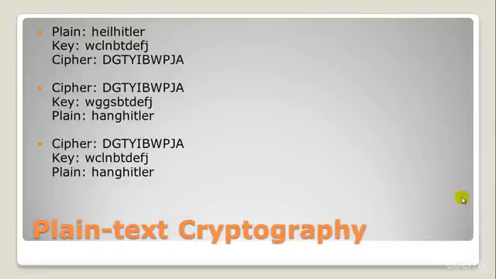This is how people used to go ahead and send messages in the previous days. So this was the plain text cipher, and this was the key when it was decrypted. This was the exact cipher that came out when it was encrypted. Again, when this key was used, you can see that the key is different. When this key was used, the plain text was exactly the opposite. That's Hail Hitler, and here it was Hang Hitler. But this is what the original message was.